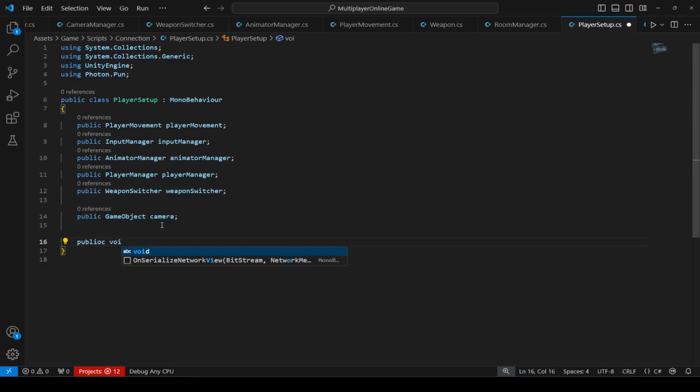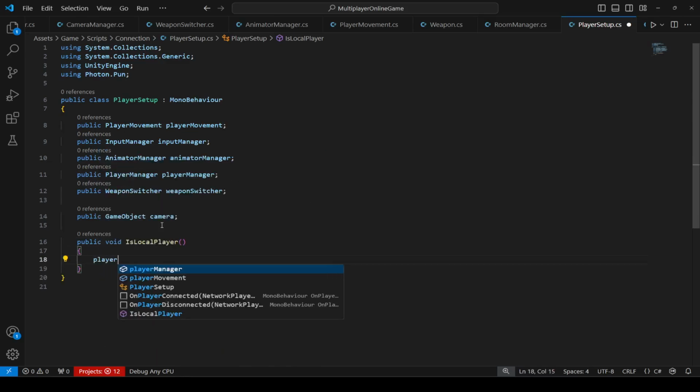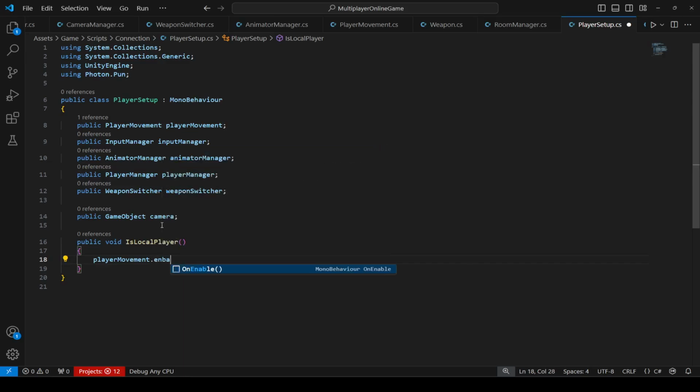Then let's create a method right down below. Name this IsLocalPlayer. If it is the local player, then the player movement script will be enabled.